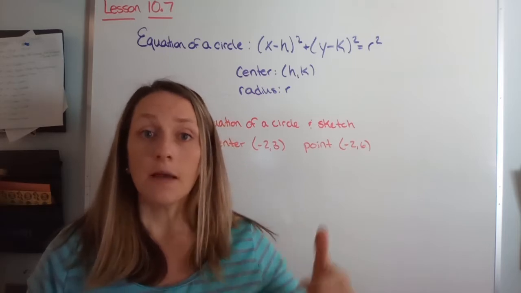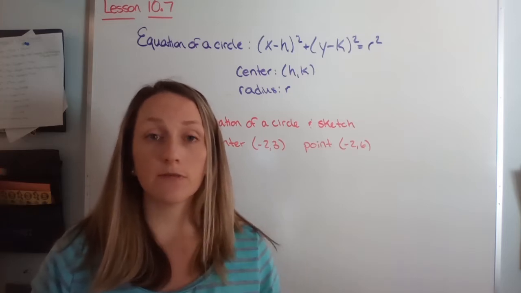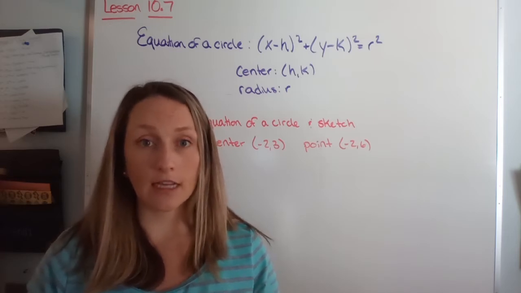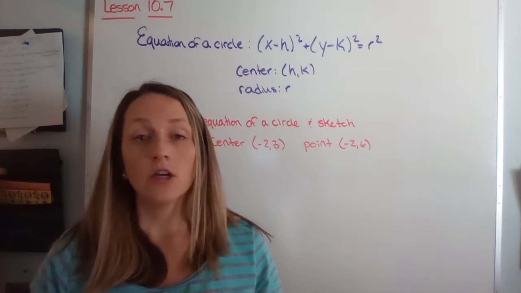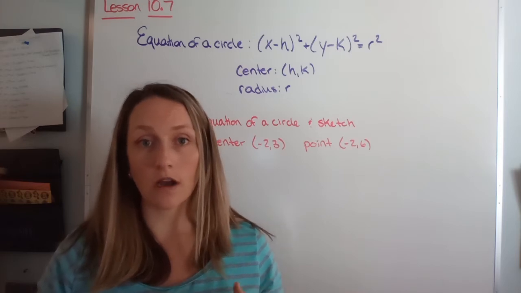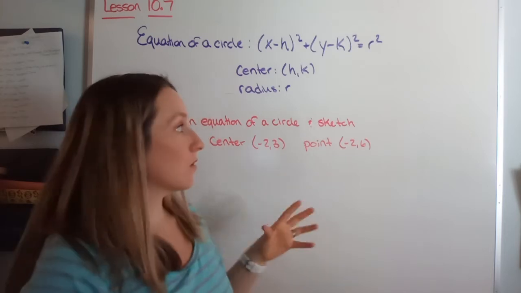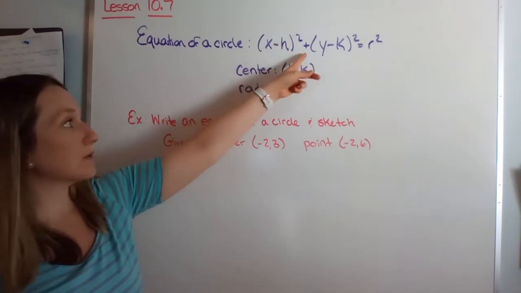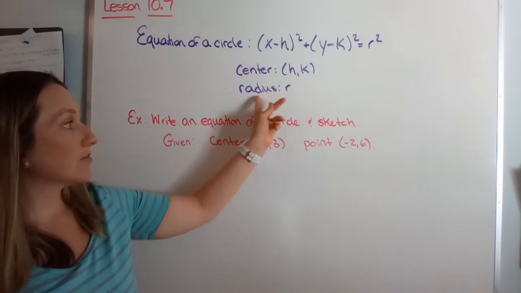I bring that up because today we're going to talk about the equation of a circle, okay? And there's two key pieces of information we need to know. We need to know the center, which the variables h and k stand for, and we need to know the radius, which is our r value. So center and radius is what we're going to be looking for in order to write the equation of a circle. Now, every problem is going to be a little different depending on what information is provided, all right? But the goal is to write an equation in what we call standard form, (x minus h) squared plus (y minus k) squared equals r squared. The center is (h, k), and the radius is r.